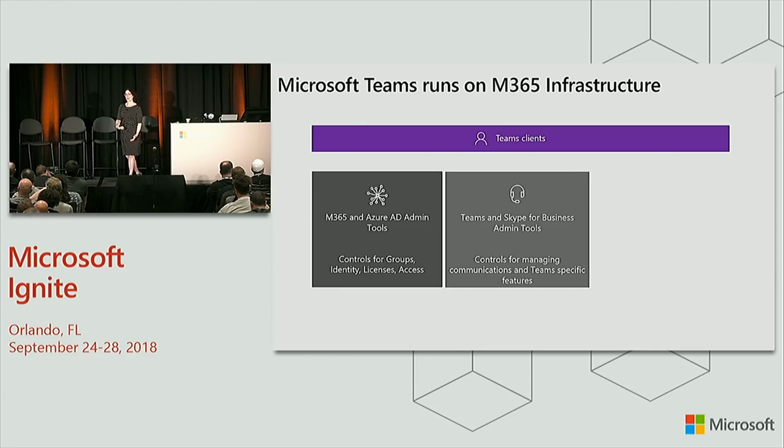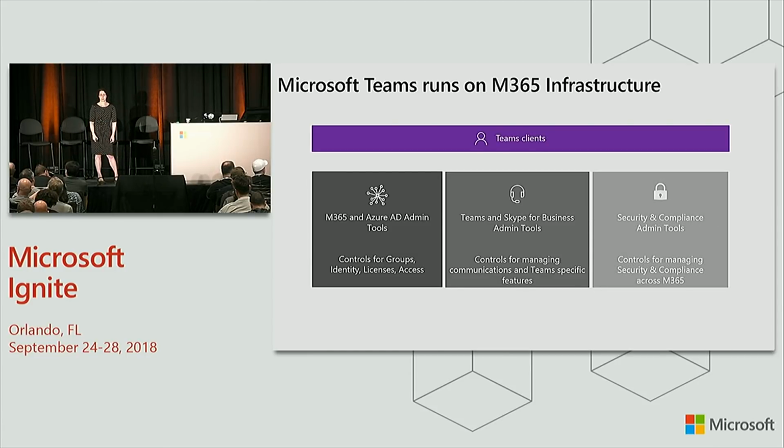These are things like adding a channel to a team, right? Because Teams is the only workload that actually has this concept of a channel. This is things like setting your meeting or your messaging policy, because those are specific to our service. And then there are a set of controls for managing security and compliance scenarios. These are things like setting your retention policy and using the e-discovery tool set. So your security and your compliance officers want to be able to look across all of Microsoft 365. They don't want to have to go into the Microsoft Teams tool set. So we're aligning the controls for managing security and compliance scenarios for Teams with the other controls that your admins are used to using.